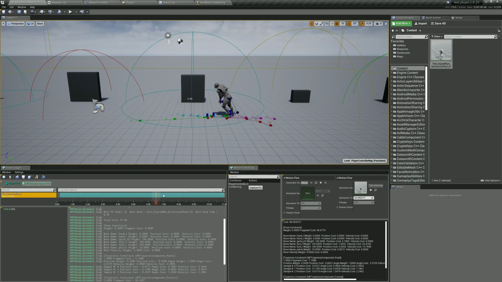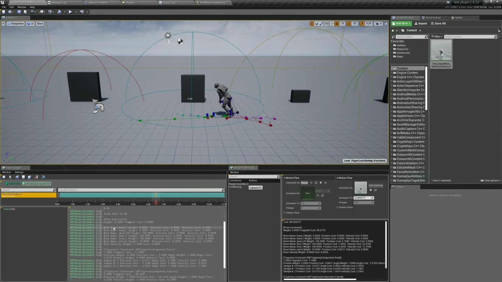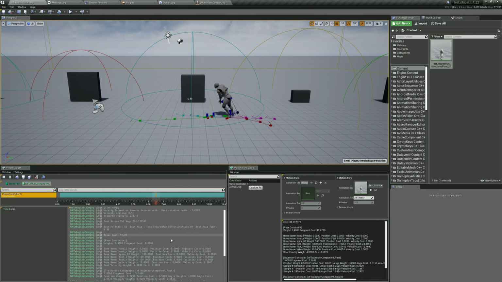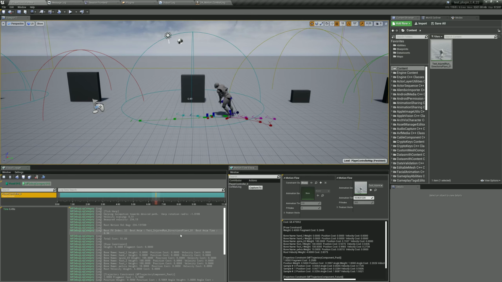For example, for this particular pose and the feature vector being used right now, the system produced a total cost of 15.1, where the pose cost weight turned out to be 0, and then the future costs were 5 and 45 respectively. If you were not happy with the pick, or with the weighting of the system or how your data was captured, then you can find a different time in your animation and compare the cost of that particular time with the time that the animation selected, which would be 8.36 seconds in this case. So we are comparing 8.36 seconds with 18.86 seconds, and we're comparing a cost of 51.09 with 68.47.